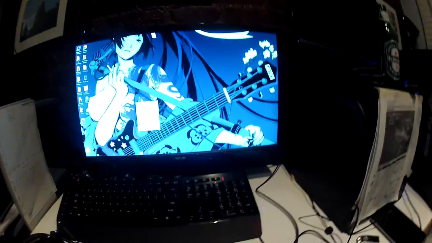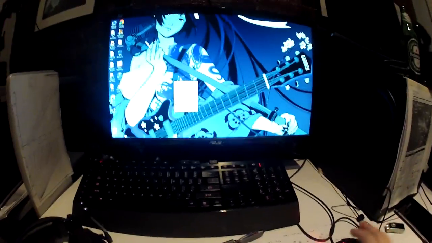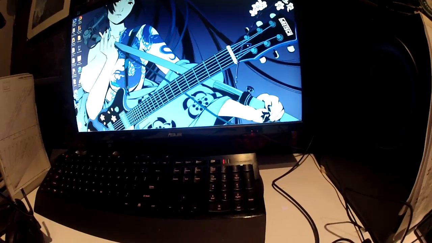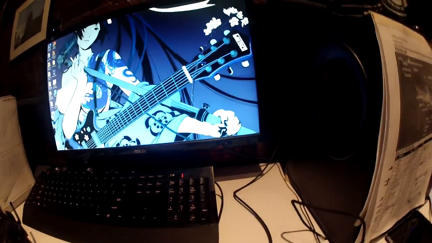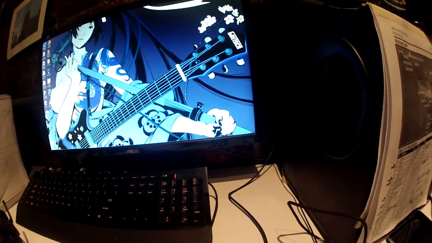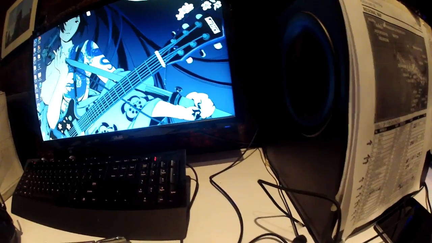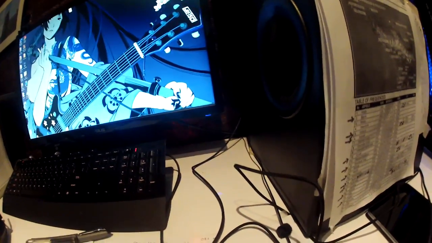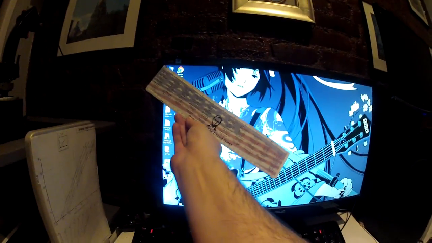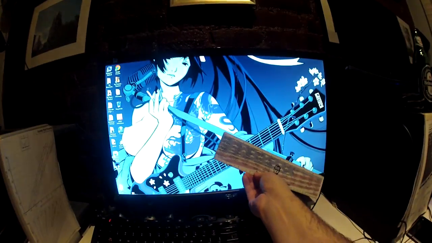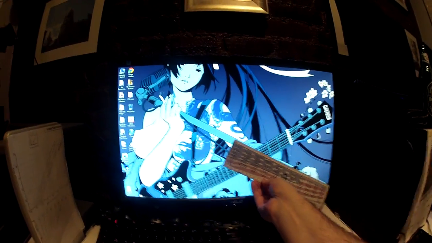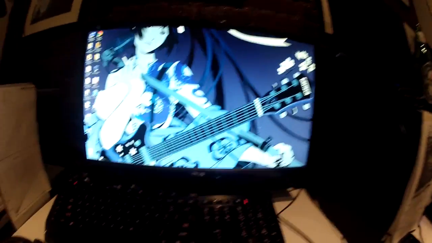The monitor, I forgot what size it is, but it's an Asus. Ruler. Come on, I'm an engineer. I should have a ruler somewhere. No? Well, we'll use this. What is that? That'll be 12. Oh, it's like 24 inches across. Yeah, there you have it.